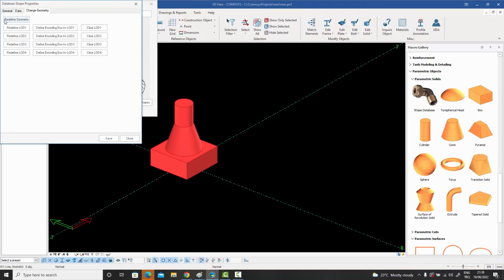So this is the basic geometry. This is the full geometry, rather. This is the actual geometry of the shape. But you have 4 more geometries you can enter on top of that. And these would be simplified versions of the original geometry. So this would be the simplified level 1, which you would see when you're slightly far. This would be the simplified level 2, which would be when you're a little further. This would be level 3, and this would be level 4.